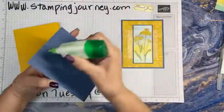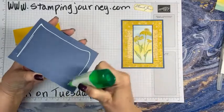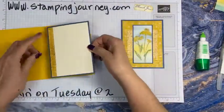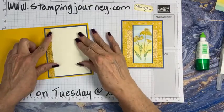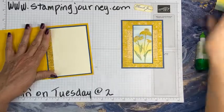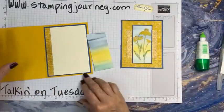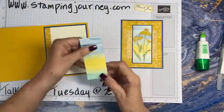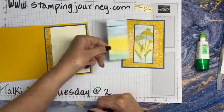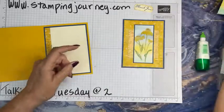So here we go. A little bit of glue. We'll put the inside in. And here's the piece that we did earlier. It's all dry now. So it doesn't take all that long, but I have it a little bit more brilliant than this one, but so fun.